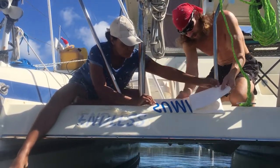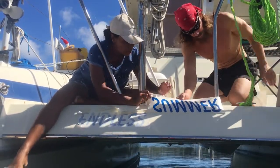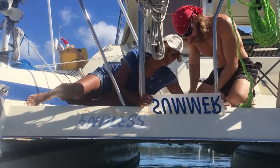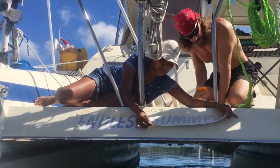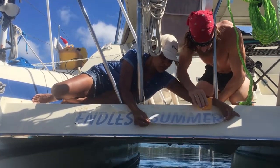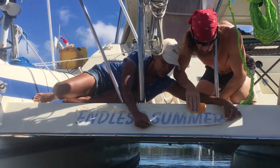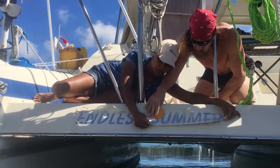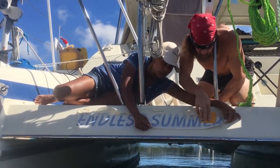So you peel off this underside. And as you can see, the letters are attached to the top layer. So now, while I hold this sort of taut, Tim's going to take this flat scraping tool and work from the top down to make sure the letters adhere. I'm keeping this very taut and obviously trying not to get it crinkled or wrinkled. Avoid bubbles in the letters.